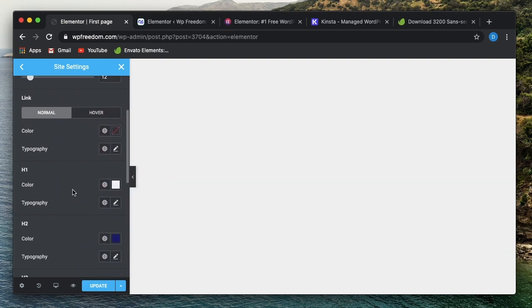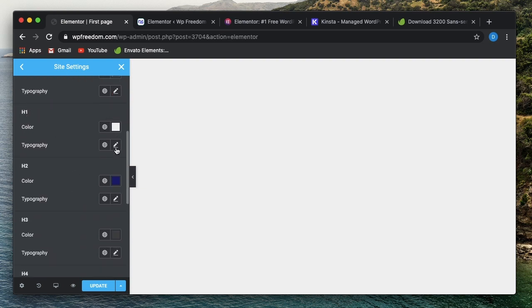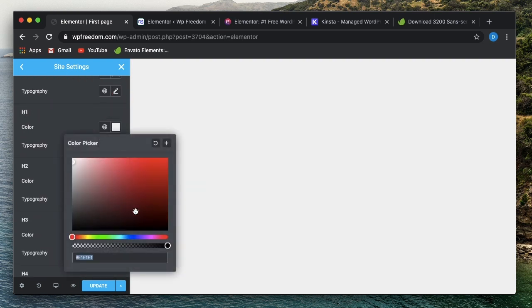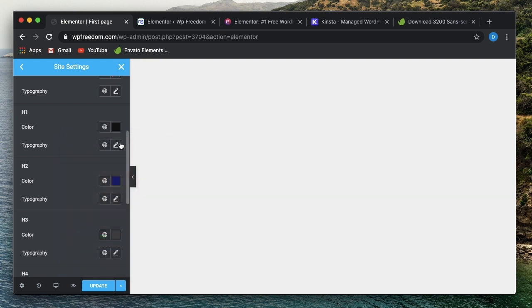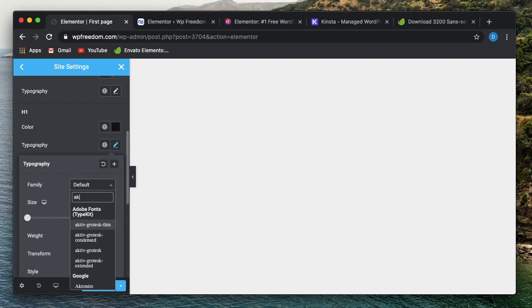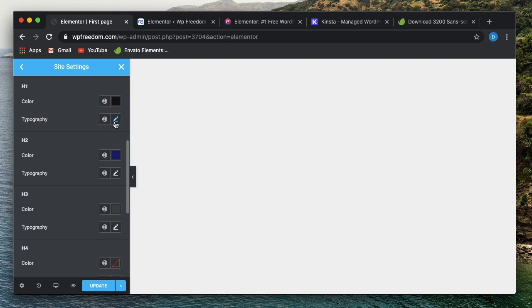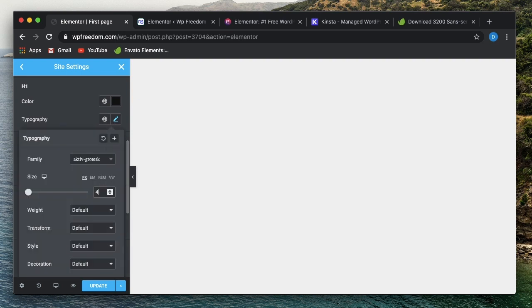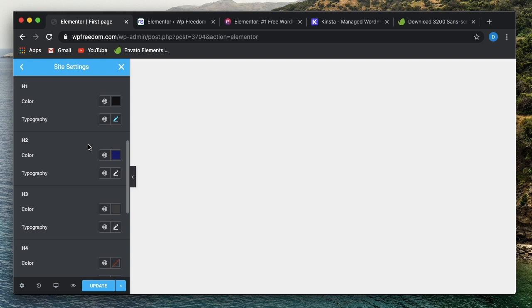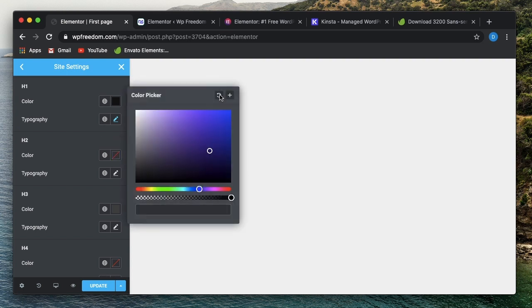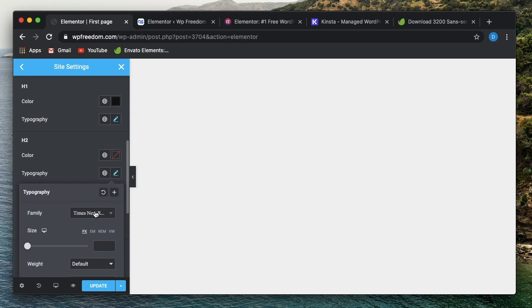And for links also you can have a color. For H1, like I said, we'll pick a normal color, normal shade of black or gray. And typography, again, we have to pick Active Grotesque. While picking H2, let's set the size to 40 pixels. And you can set different size for mobile, desktop and tablet. I'll just do it for desktop. You do it for all the devices.